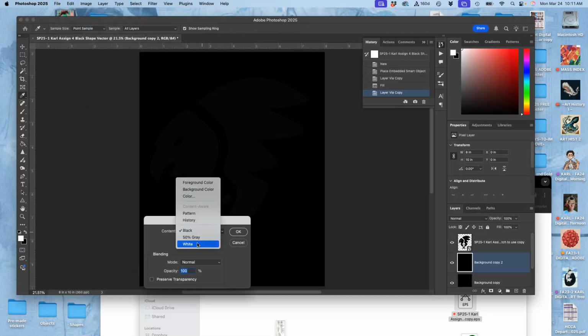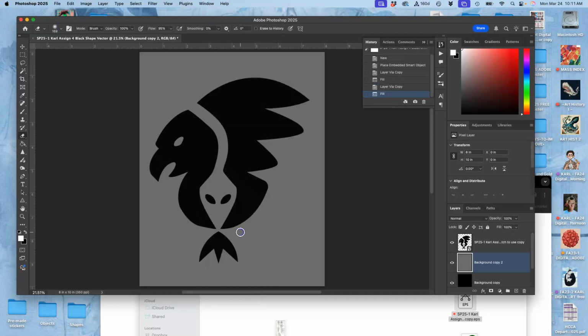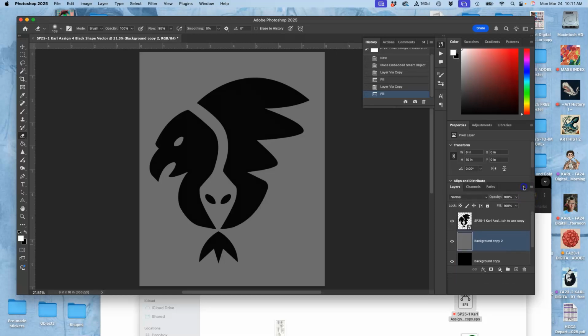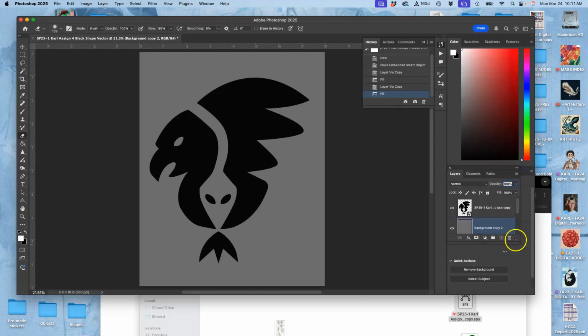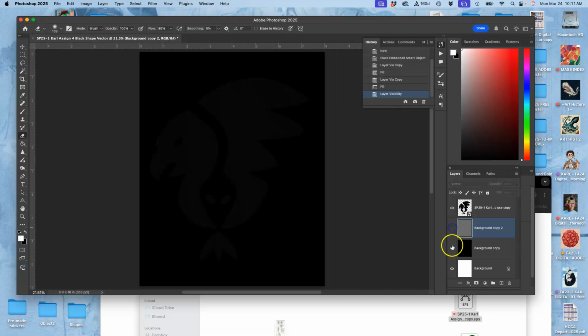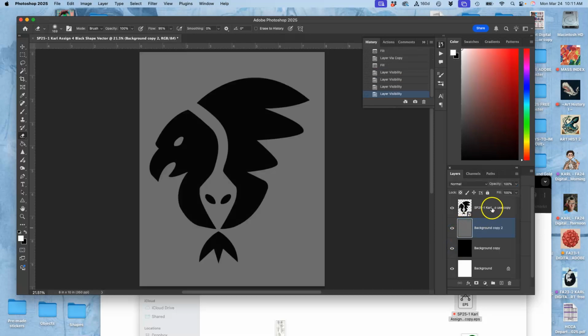if I can get my symbol to look good on all three of these backgrounds, something we'll be working with the next few projects, then it can work on any color background, any t-shirt, any website background, any kind of marketing materials. So right now it looks good on gray, it looks good on white, it doesn't show up at all on black. So how can I fix that?